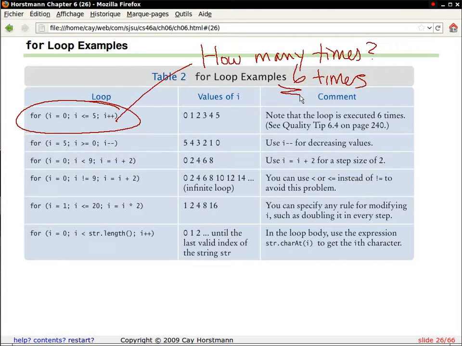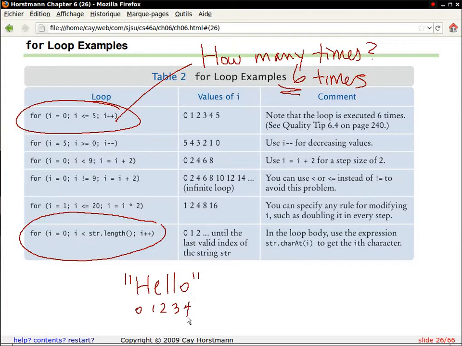Now it's very, very common in Java that you want to start from 0 and go 1 less than a number, and that's the example here. When you traverse the characters in a string, you want to start at 0 because the first valid index in a string is 0. And you want to go 1 less than the length of the string, because suppose you have the string hello, you want to go 0, 1, 2, 3, 4, whereas the length of the string is 5. So i equals 0, i less than something is a very, very common loop, and you just want to pay attention to that.